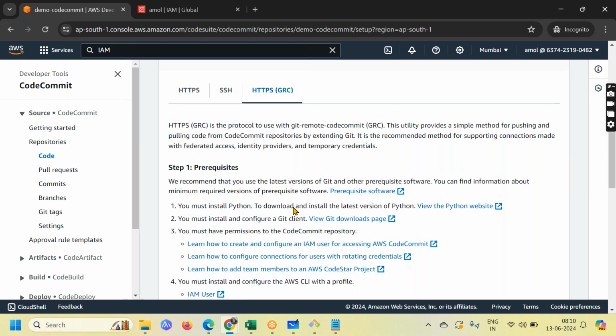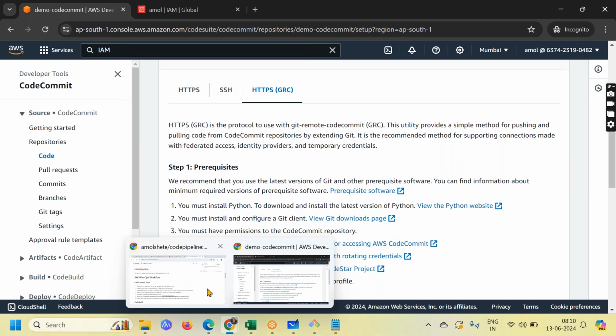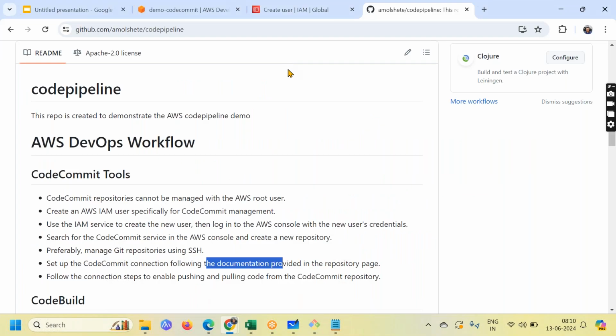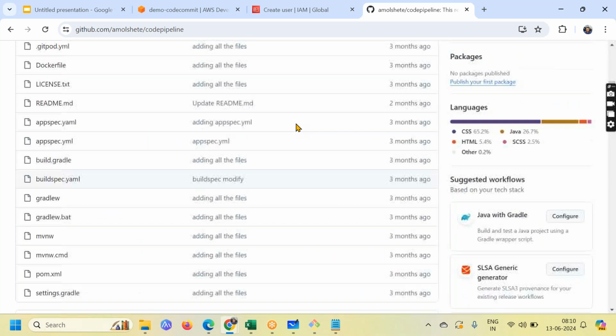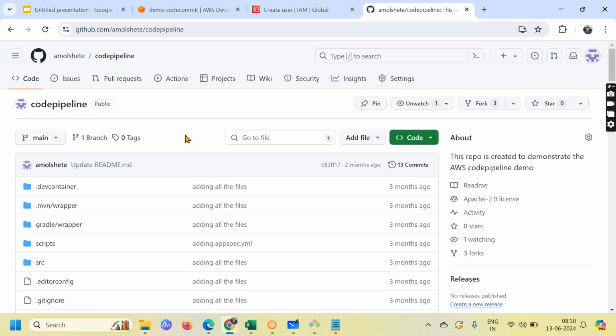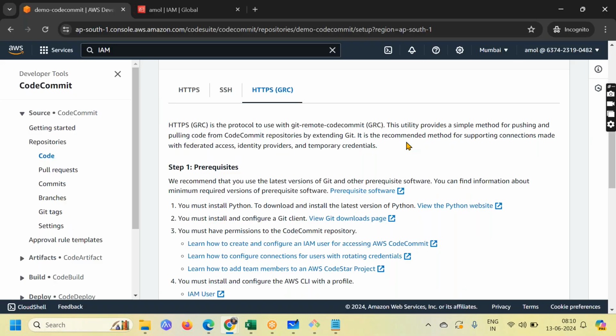So Git, we are not dealing with anymore. Your thinking is good, but just a small correction I would like to make there. We were going to store the code inside GitHub, but instead of storing the code on GitHub, now we are going to store the code on CodeCommit.